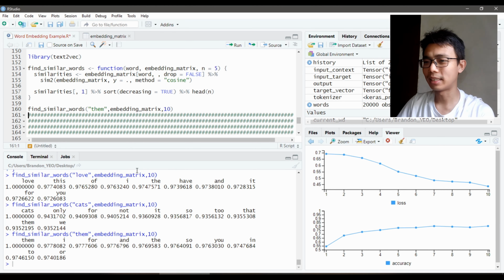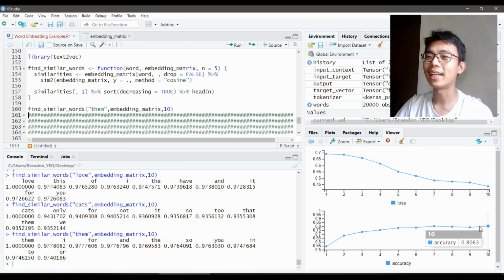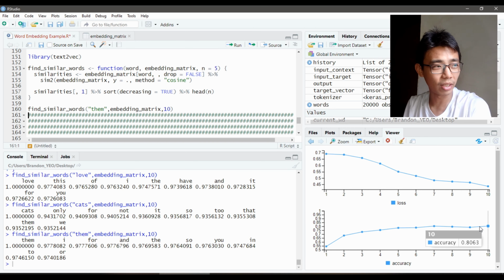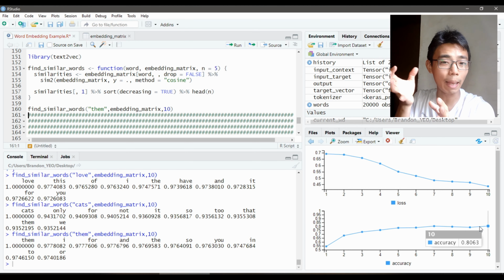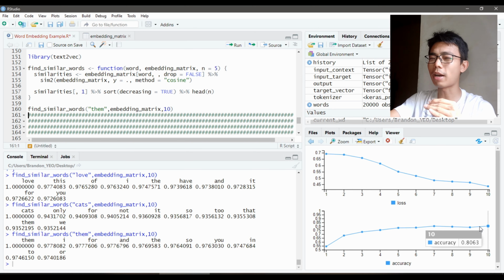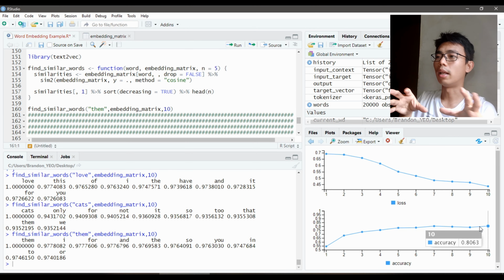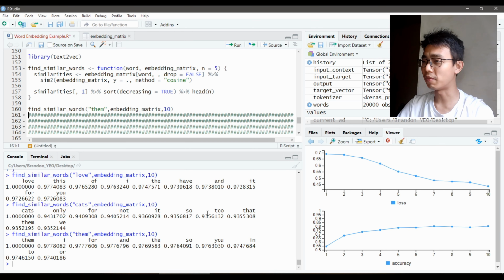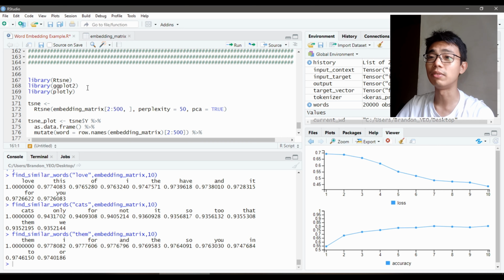It doesn't really work because of the short training that we have, and most likely our training is only applicable to the samples that we have, the first 500 samples that it chooses. Remember, they don't run it by sequence. They actually sample 500 from our 500,000. So of course our model, even though it has very high accuracy, is not the best model in the world. It's actually quite terrible. So you might want to run a much longer training and see if you can find a better answer.